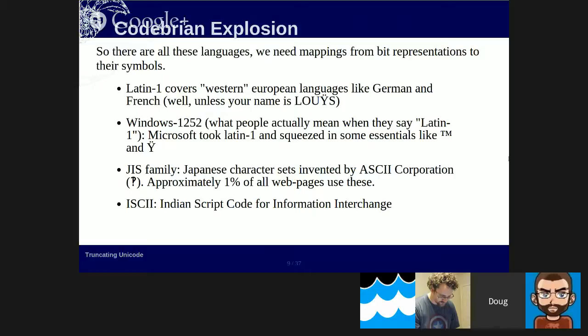So all these different languages, and we need to map them, right? Well, the obvious solution is we have these code pages, these different mappings that we can swap out and use at different times. The classic example is the Latin X, or code pages.